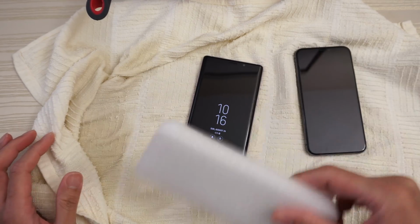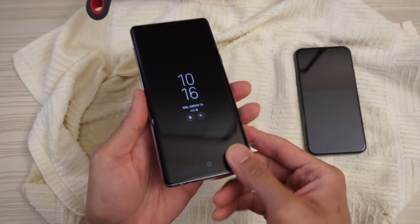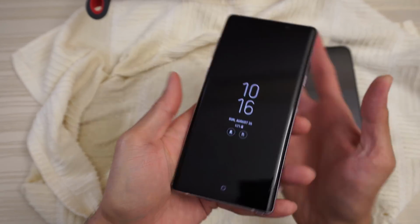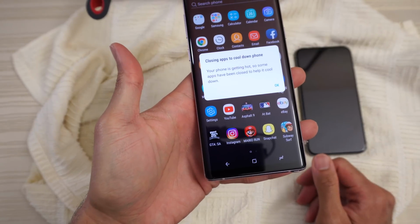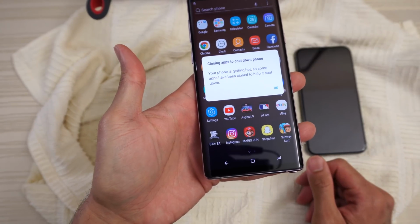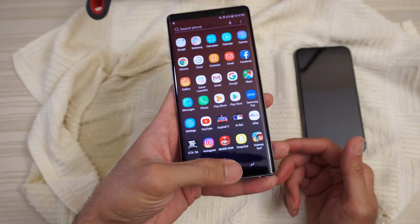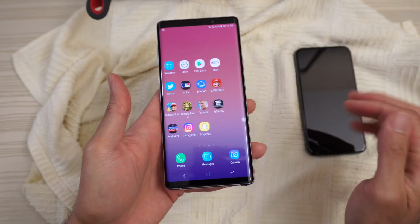Flip it over. And look at the S9, Note 9. Always on display, still working. Turn the phone on. Closing apps to cool down phone. Your phone's getting hot, so apps have been closed to help cool it down. Yeah. But, I mean, check this out. This phone is still working.